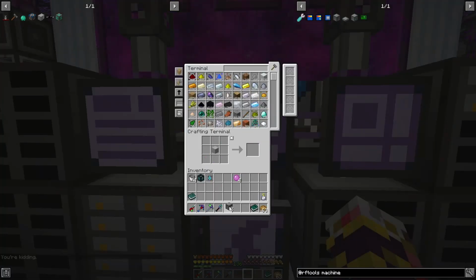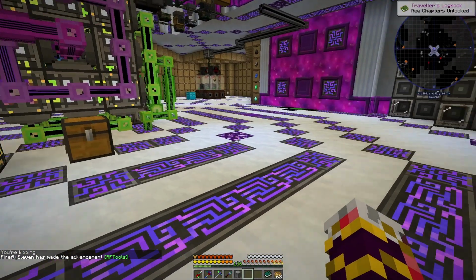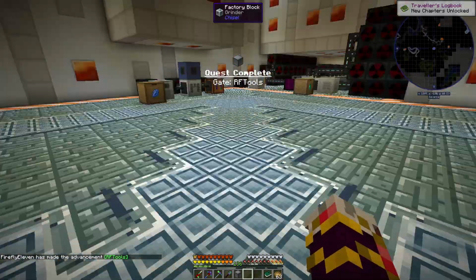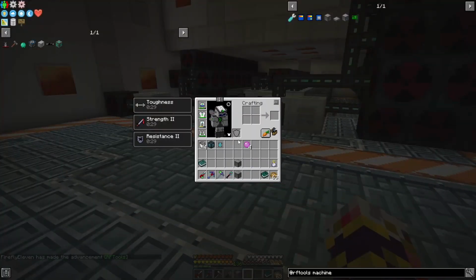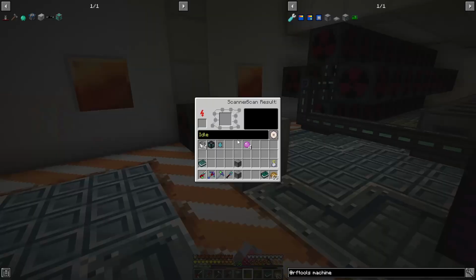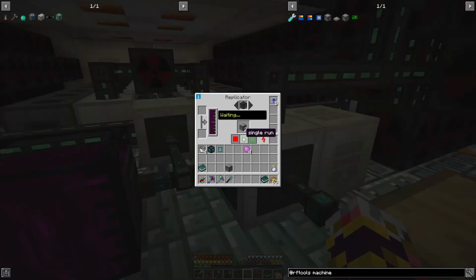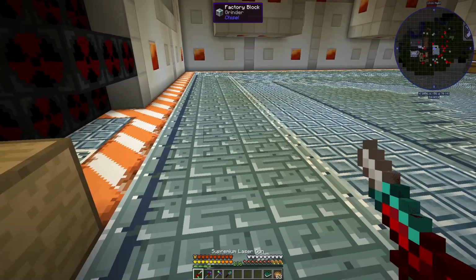Machine frame from RF tools. Now, luckily, this makes 2 of them. You know what that means, right? We only need 1 of these to craft the thermal machine casing, and you don't know what's going to happen to the other one. Oh, it's going straight into here. Nice. Let's make a couple of these just because we have the power and the UU matter currently available to us. We might as well, right? 7. Yeah, that'll work. Perfect.